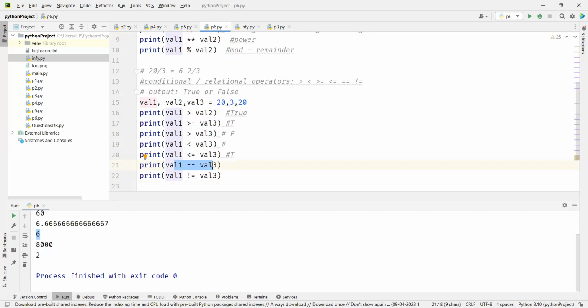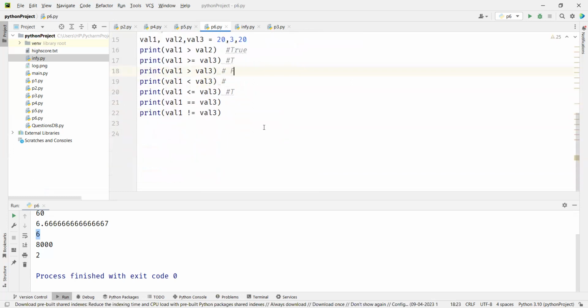Yes. Great. So this is how we look at our relational operator. The third type of operator, before we go to the next level of programming, is your logical operator.